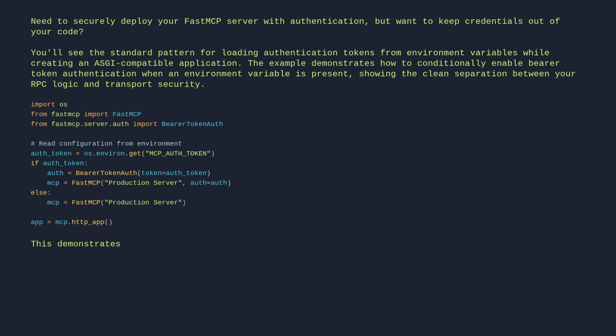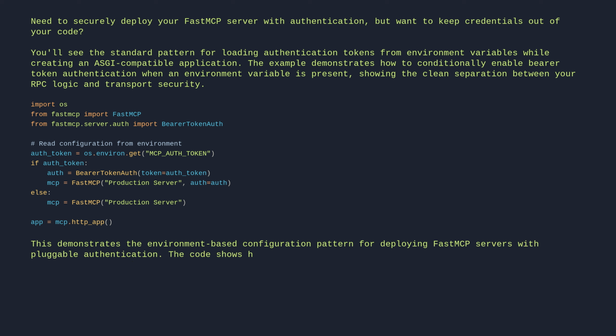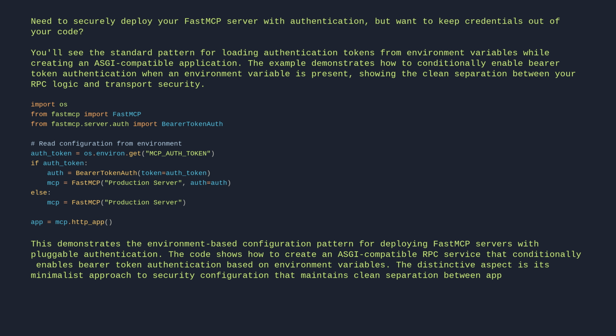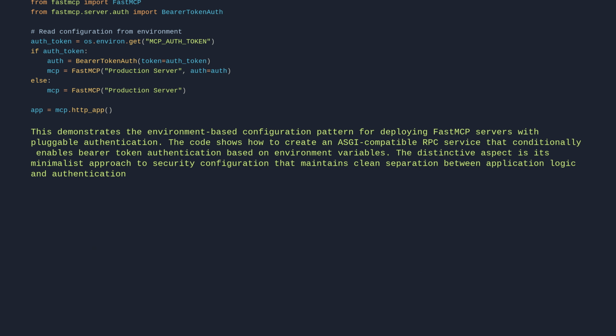This demonstrates the environment-based configuration pattern for deploying FastMCP servers with pluggable authentication. The code shows how to create an ASGI-compatible RPC service that conditionally enables bearer token authentication based on environment variables. The distinctive aspect is its minimalist approach to security configuration that maintains clean separation between application logic and authentication concerns.